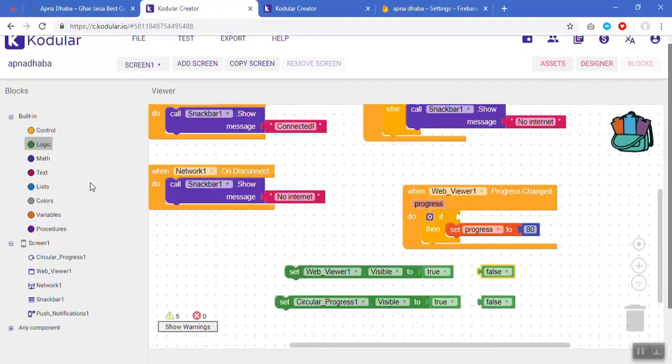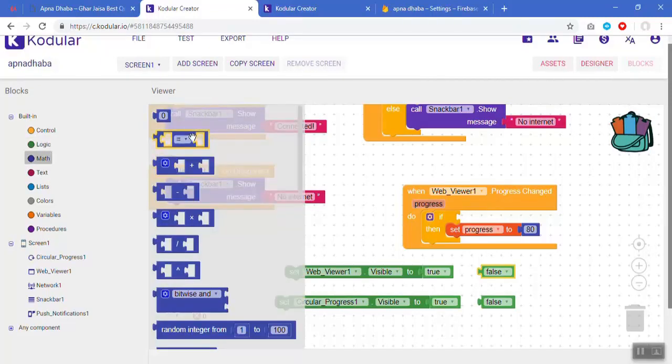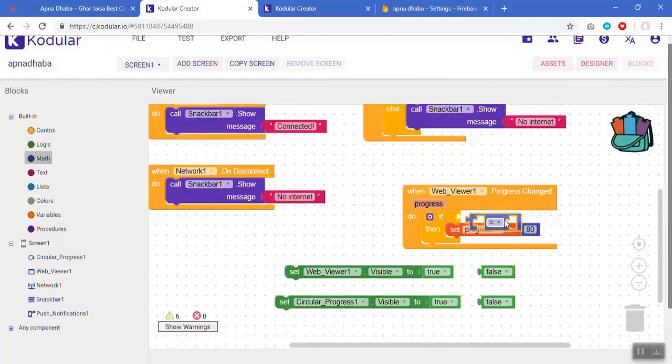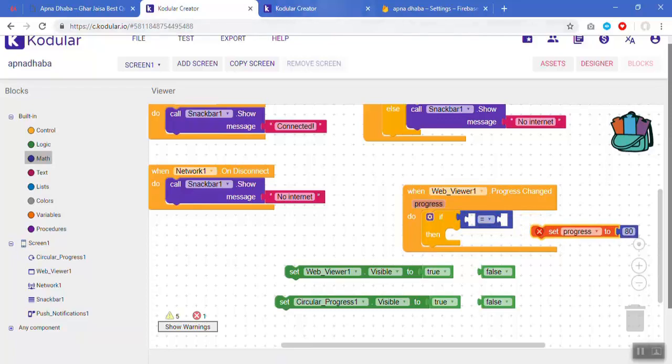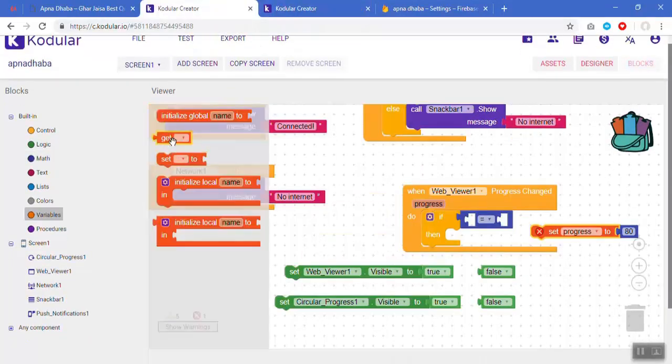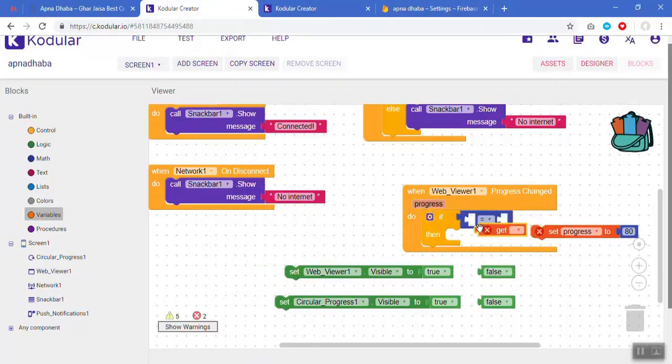Okay, this is the first step. Set. Sorry, we have to use get progress.